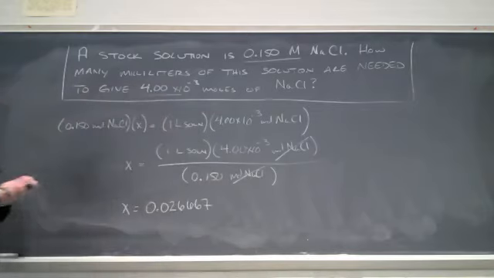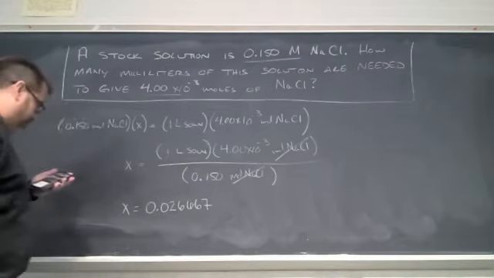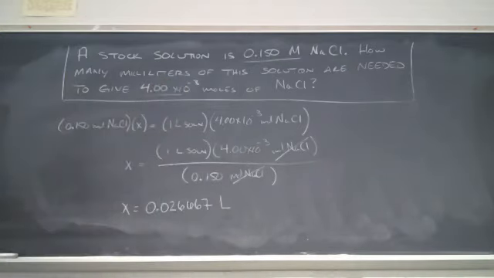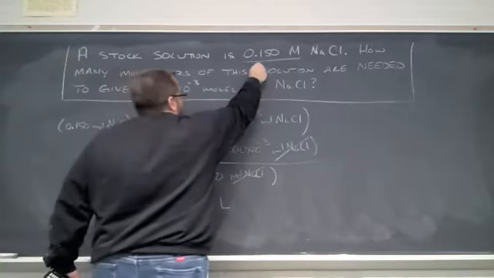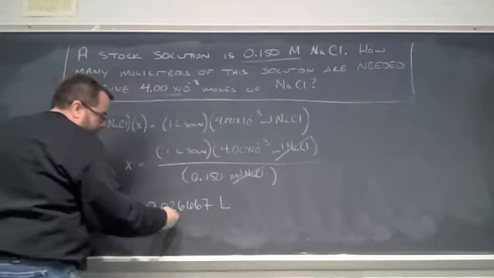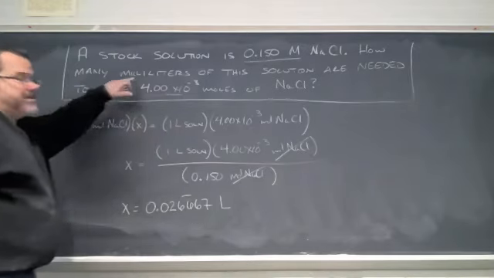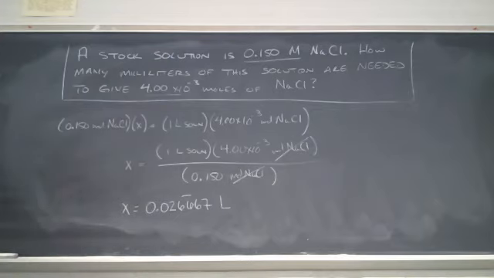All right, I got 0.02666. It's actually repeating 666666667. Okay, and our units are liters. Okay, all right. A couple of things. We'll look at significant figures. We've got 3 significant figures here, 3 significant figures here, so we should round this to 3 significant figures. Okay. And also, the question asked us to give that result in milliliters.